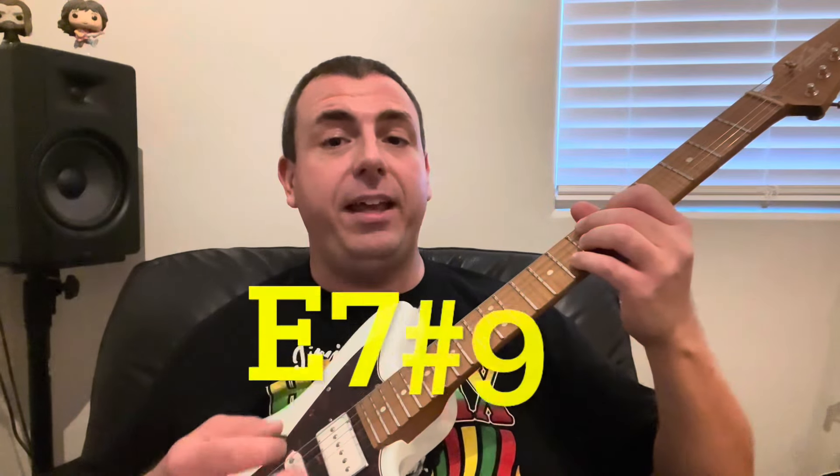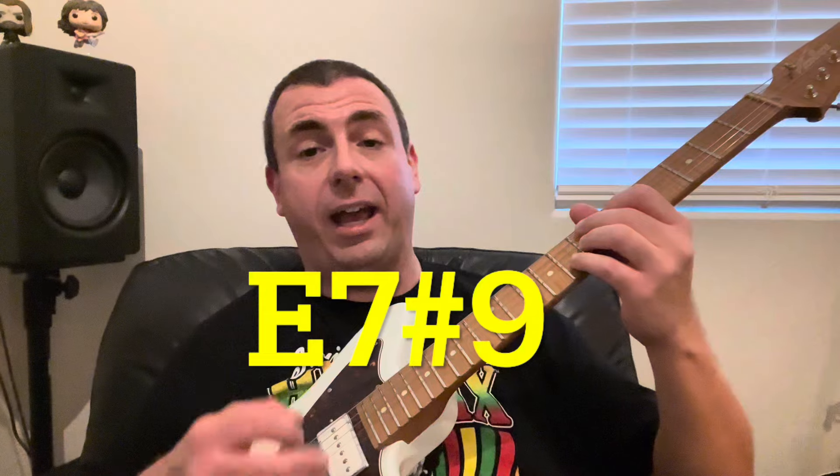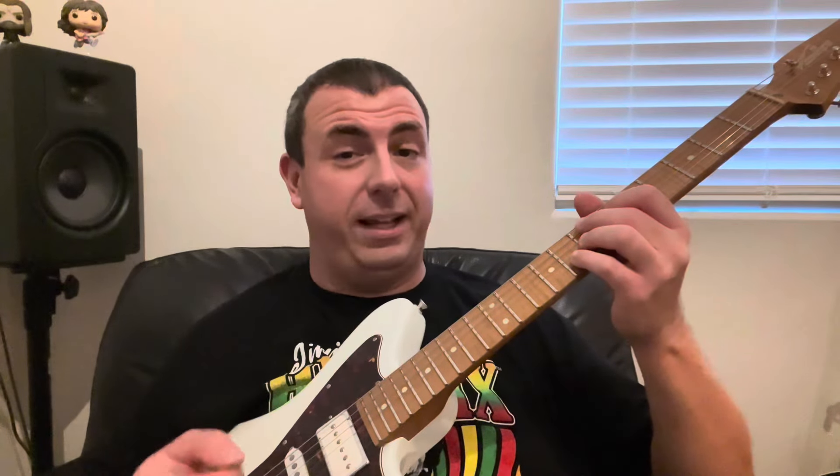Now that is this. I'm going to go over this in great detail and show you a couple different ways to play it. This is the E7 sharp 9 chord, and I'll tell you what all that means in a couple minutes. But why did they call it the Jimi Hendrix chord? Jimmy did not invent the chord — he wasn't the first person to play it — but he was the first person to really bring it into the forefront of mainstream rock music in the late 60s, most famously in his song Purple Haze.